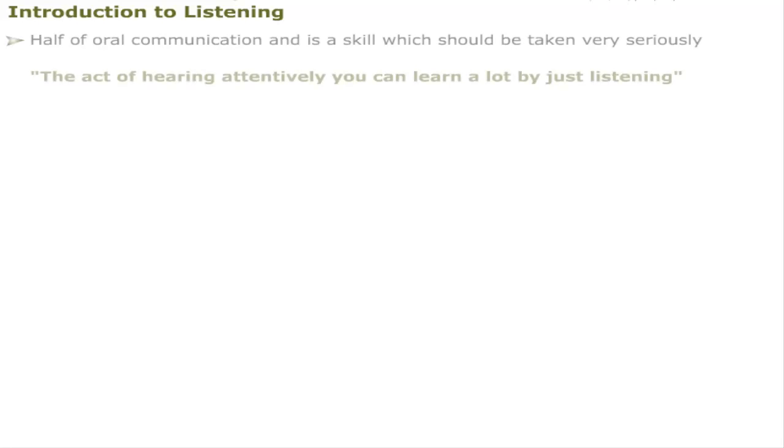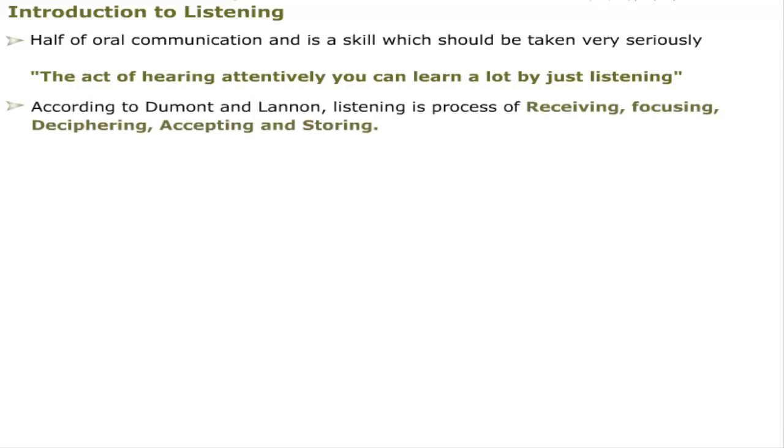Introduction to listening. Listening is half of oral communication, and it is a skill which should be taken very seriously. It is defined as the act of hearing attentively. You can learn a lot by just listening. According to Dumont and Lennon, listening is a complex and selective process of receiving, focusing, deciphering, accepting, and storing. These 5 processes are distinct but closely interrelated. Listening takes place only when all the processes are present.